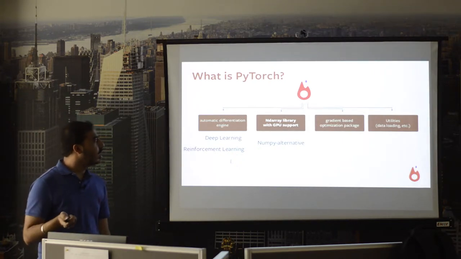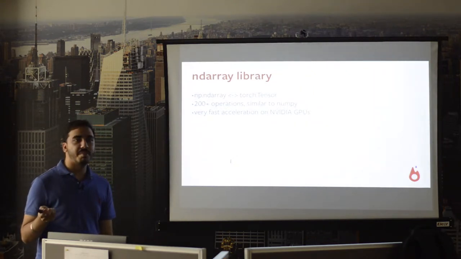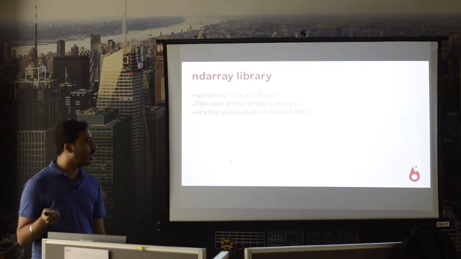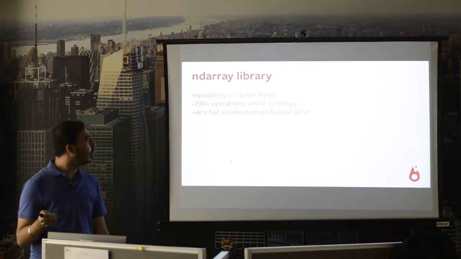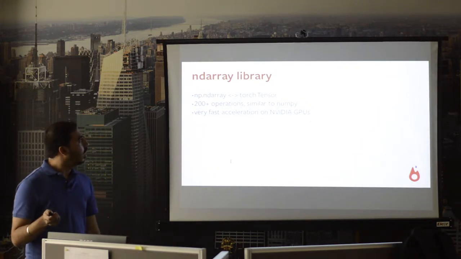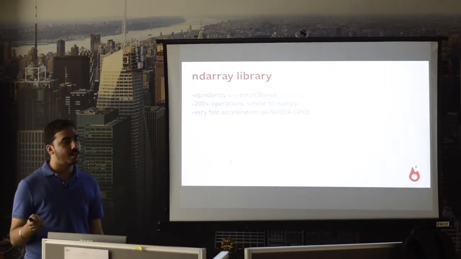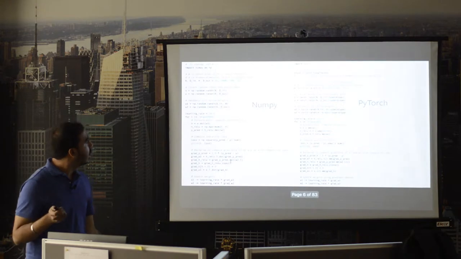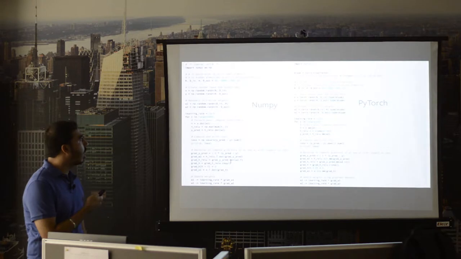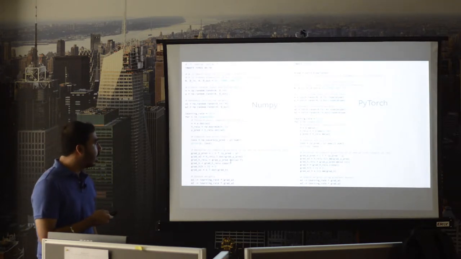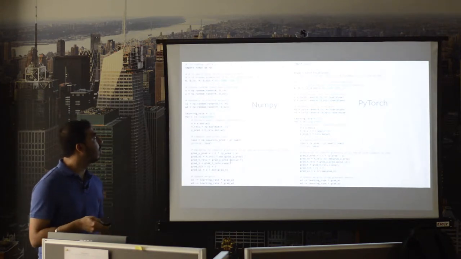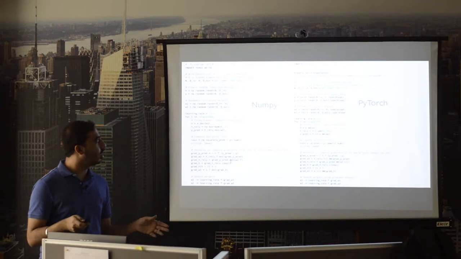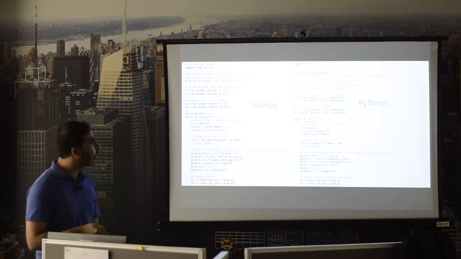PyTorch also has data loading capabilities. NumPy is used for efficient matrix computations, but NumPy arrays exist on CPUs so they are not scalable. PyTorch has something known as a tensor — a tensor is essentially a NumPy array on a GPU. Everything is very analogous: where you have np.random, you have torch.random; where you have np.maximum, you have the equivalent in torch. All operations supported in NumPy have analogous GPU-capable versions in PyTorch.